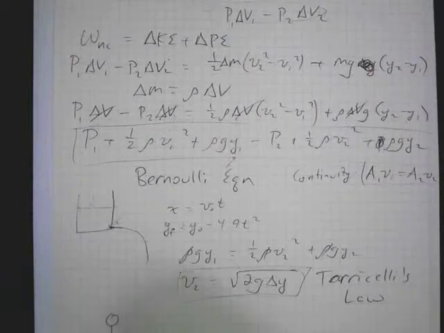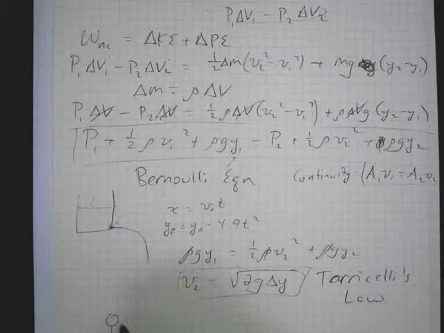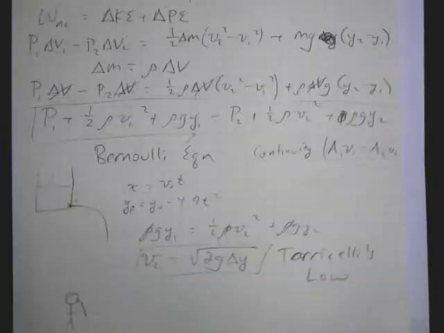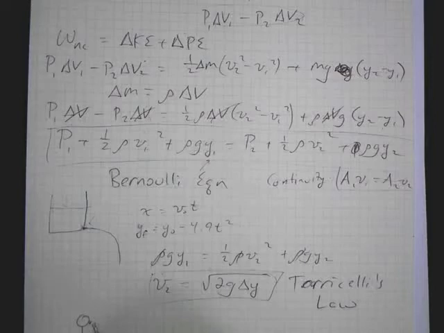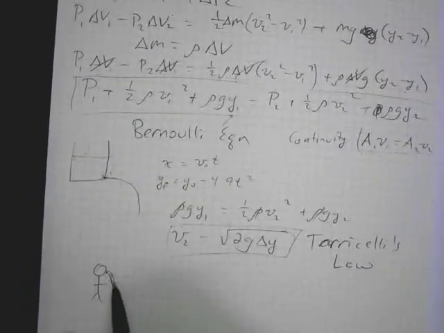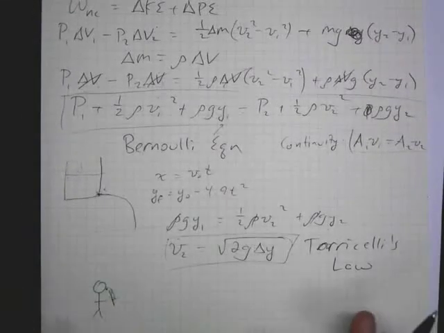If you have a sheet of paper, and you're holding your sheet of paper like here, and then you blow over the top of the sheet of paper, you're going to increase the velocity of the air above the paper, which decreases the pressure above the paper, and therefore there's more pressure on the underside of the paper than there is on the top side of the paper, and the paper will actually rise up. So you can try that right now. Just hold up a piece of paper, hold it up to your mouth and blow over the top of it, and you'll see that it will kind of rise up.